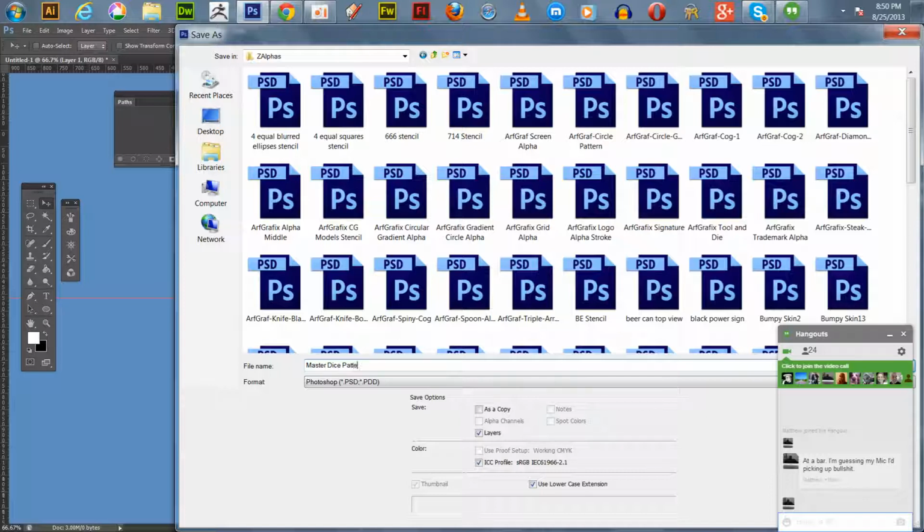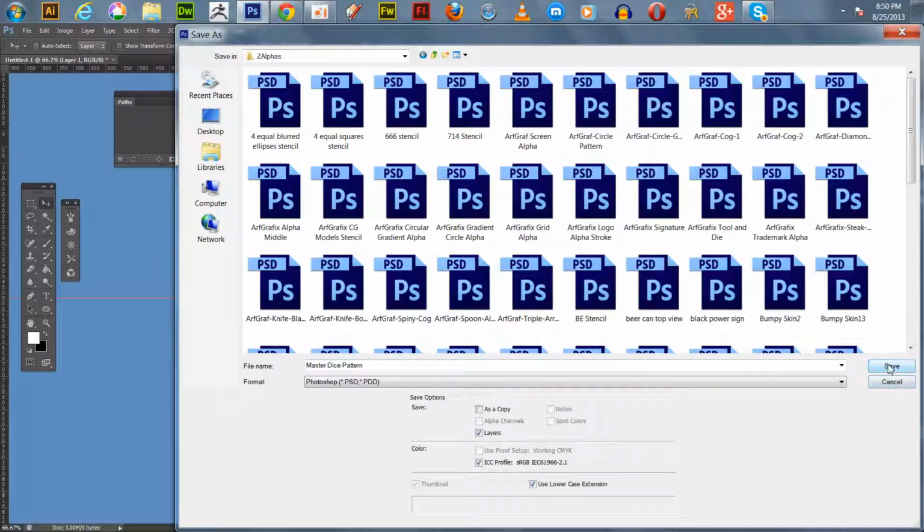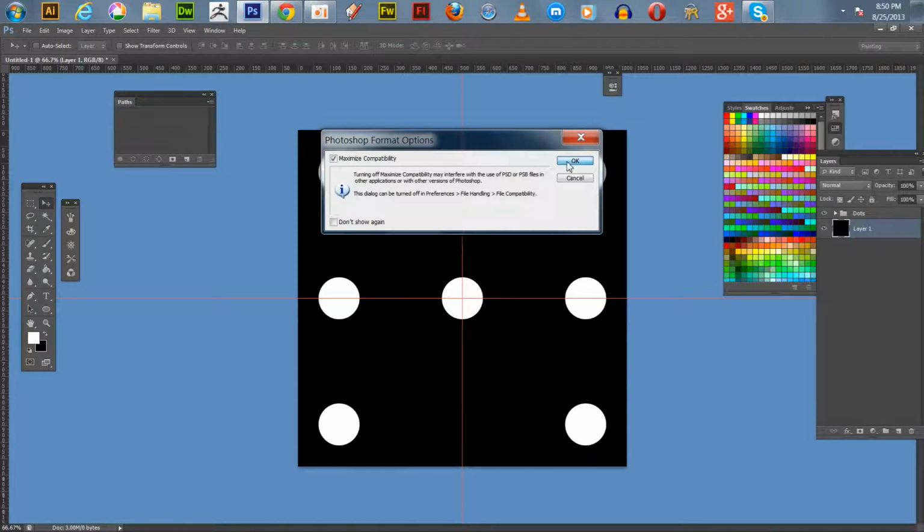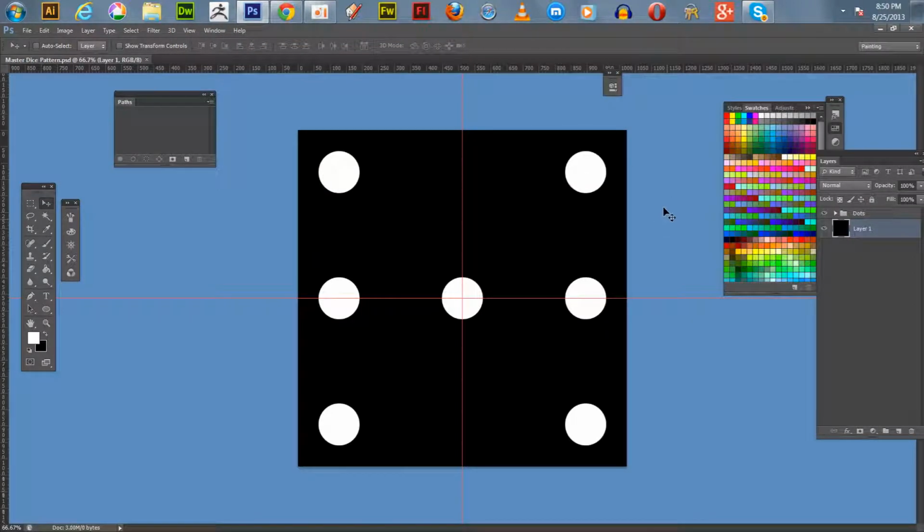I'm going to ignore that message there. We're going to call it master dice pattern, and close that. And so now that's going to be it for this part.